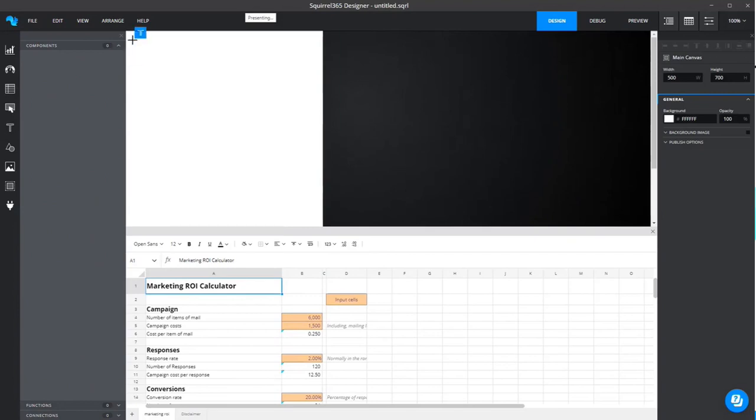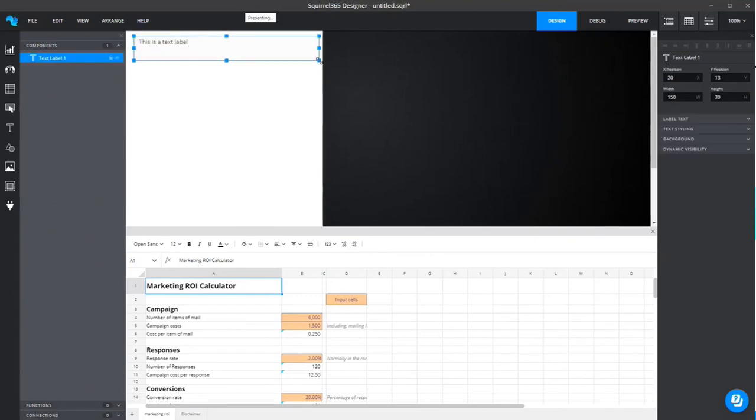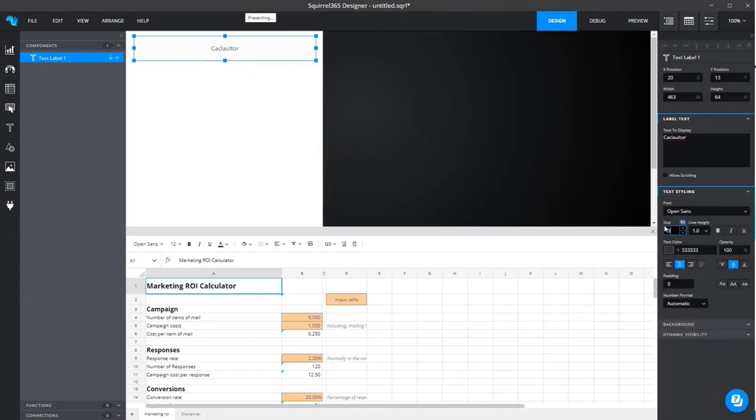The first thing I'm going to do is actually very straightforward. I'm just going to add a title in here, and the title is going to be something about calculators. A calculator, maybe make that bigger, and maybe make it bold. So there, I've misspelled it, or mistyped it rather, but that's not a problem because I usually don't type in the text, because it's much better to take the text from the spreadsheet.